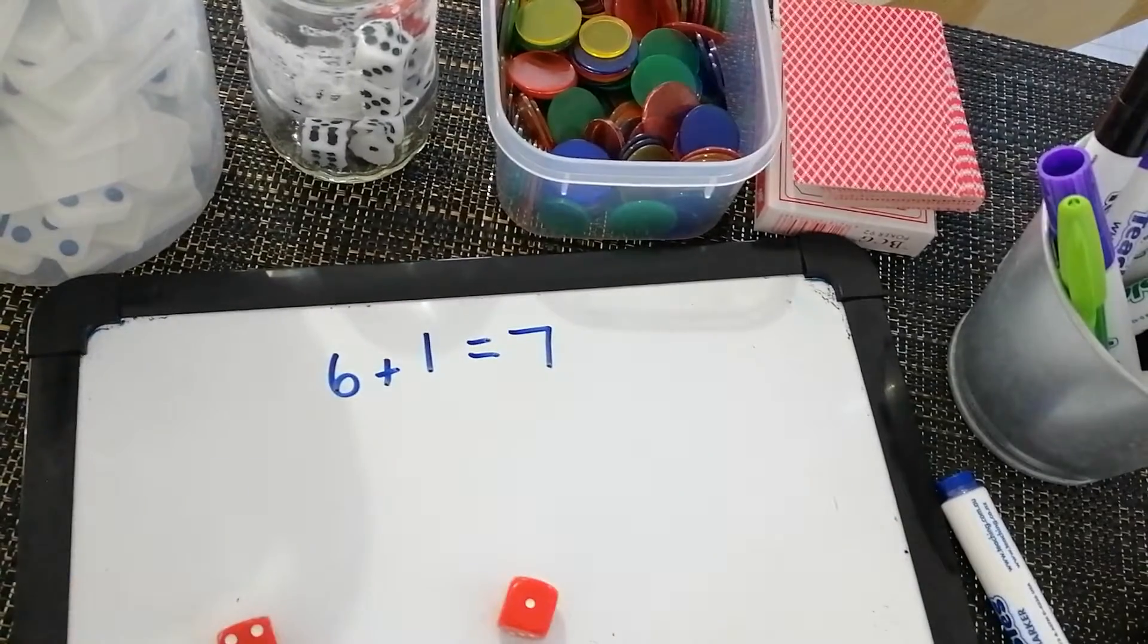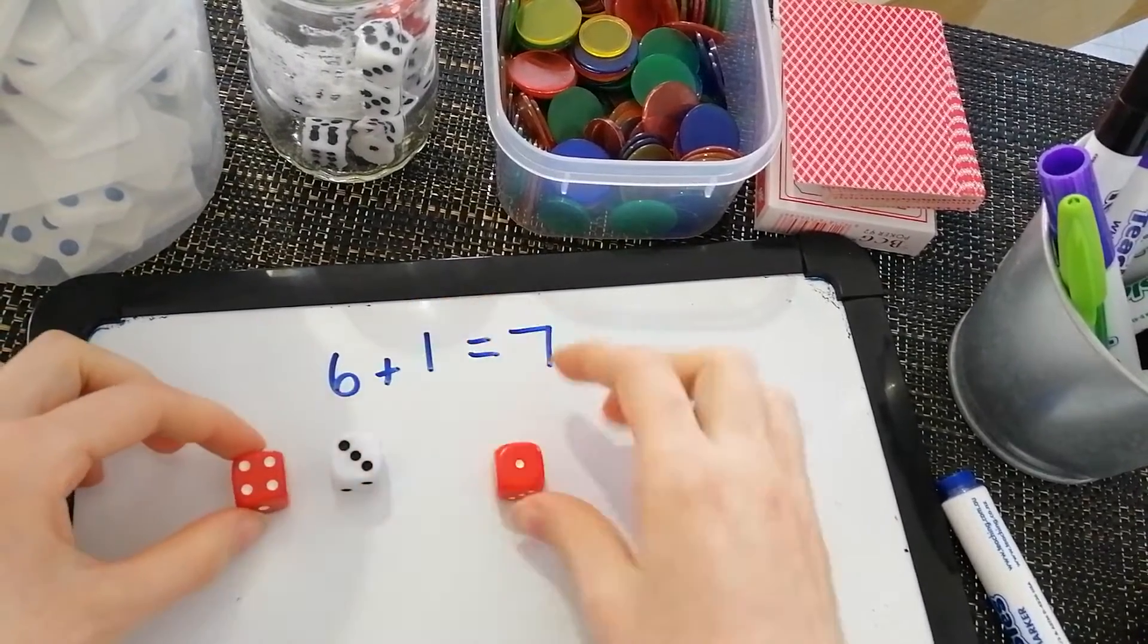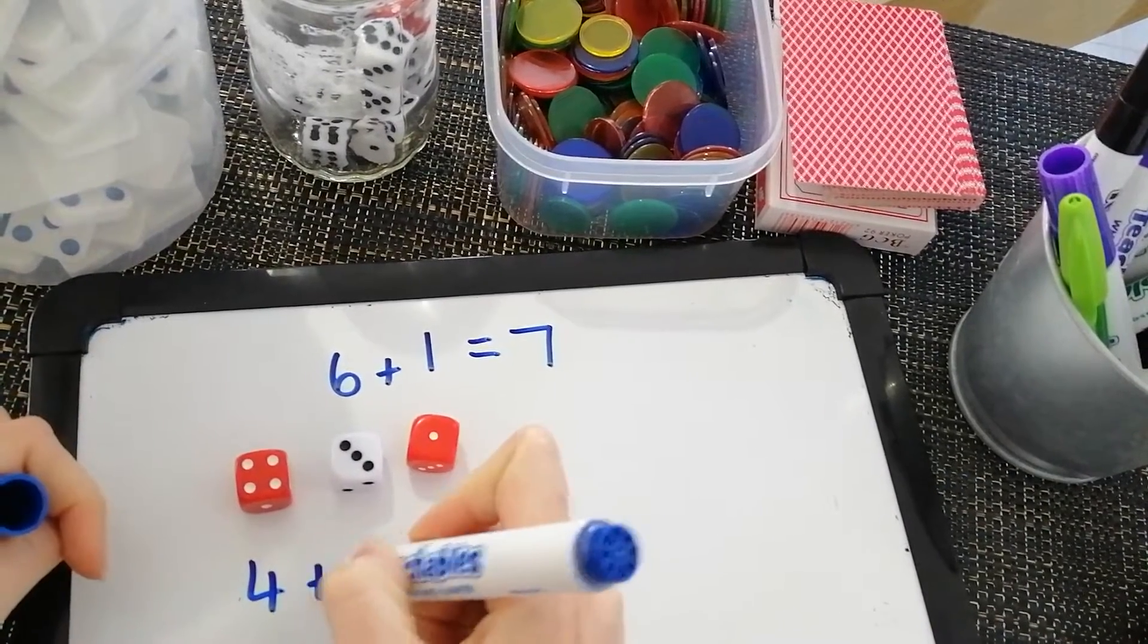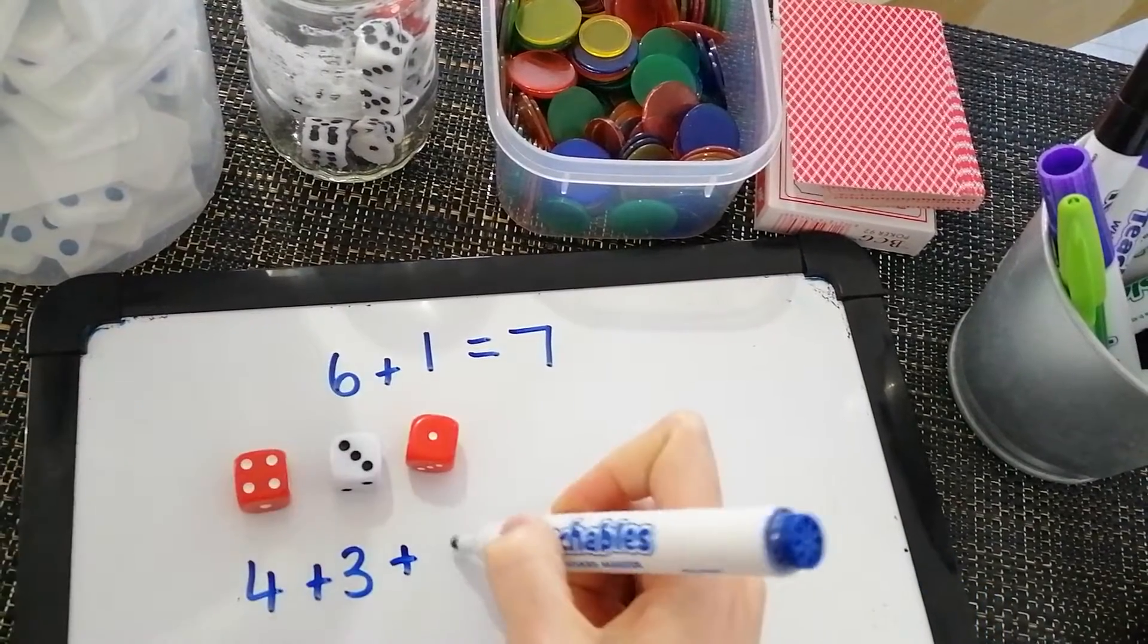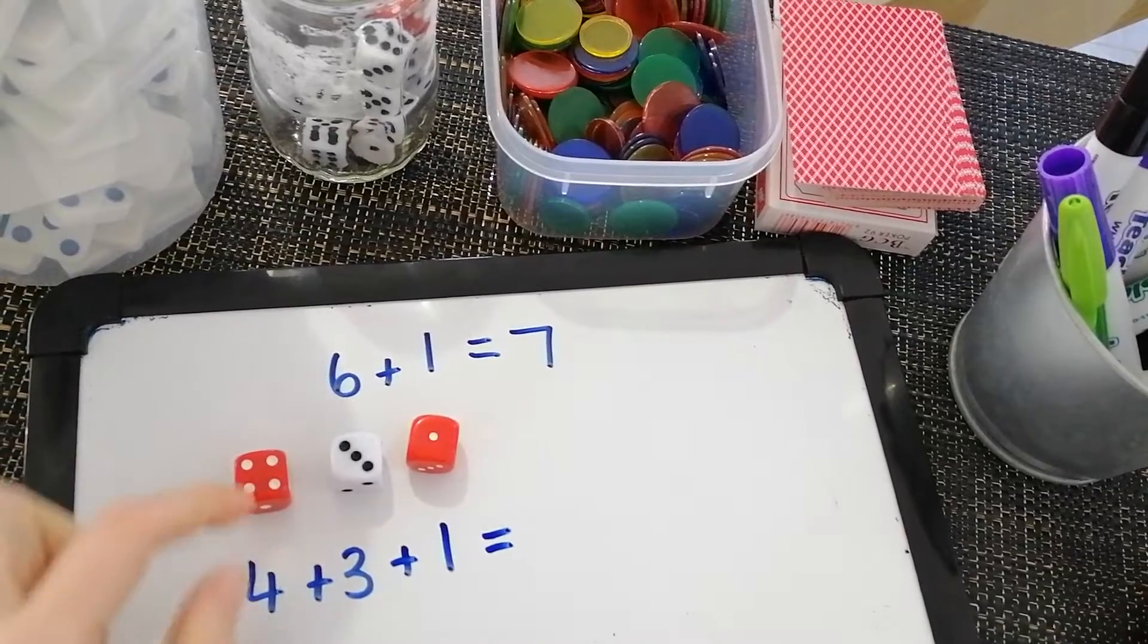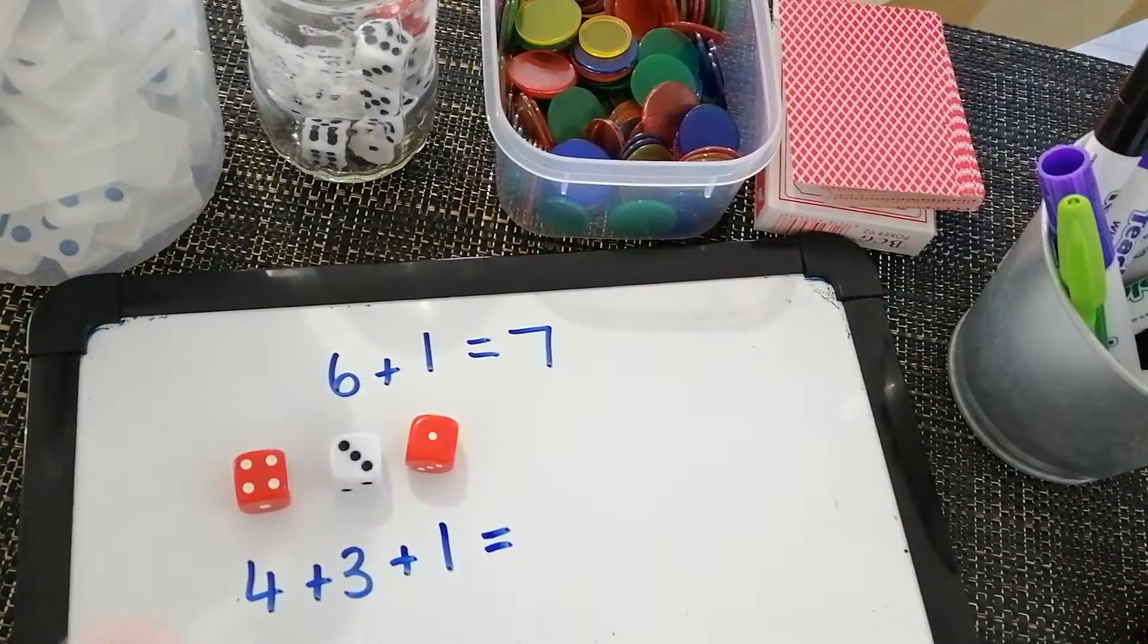I'm just going to get another dice. Roll, roll, roll. Let's see. What have I got? Got four on this one plus I'm adding it together. Three on that dice and one on that dice. So I'm adding four, three and one. So I'm going to start with four. Four is my big number. I'm going to pick that up and lock it in my head. Four.